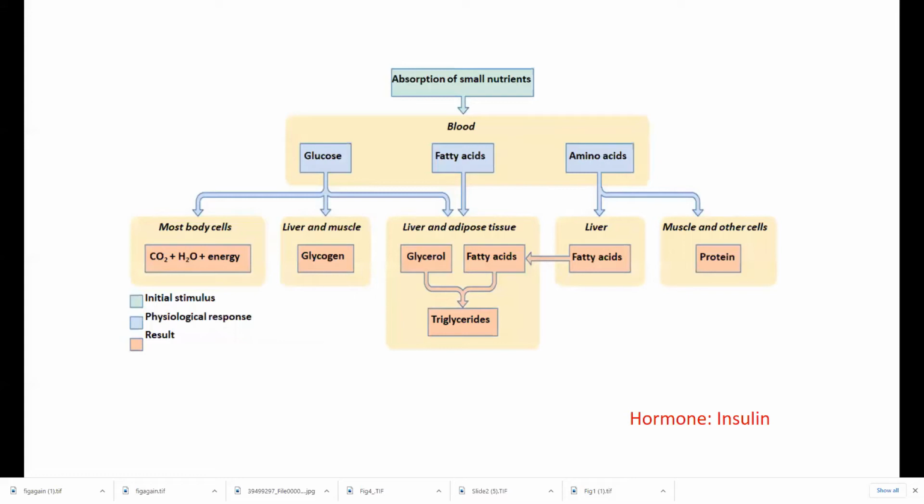So if we look at a map of everything that's happening during the absorptive state, you can see we start with the absorption of small nutrients, right? So we're absorbing things from our food. So this is going to have a bunch of different effects on our blood, right? As we're absorbing stuff, we're pulling glucose into the blood. We're also putting fatty acids in, right? Maybe eat something with some fat. We're also putting amino acids in, right? Lots of food has protein. We want to eat all different types of foods, carbohydrates, lipids, fats, all good for us in certain quantities.